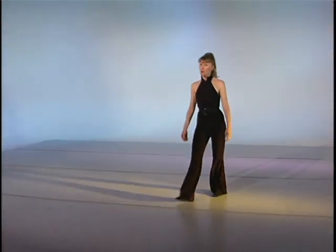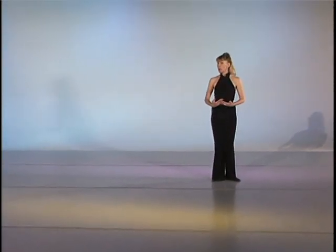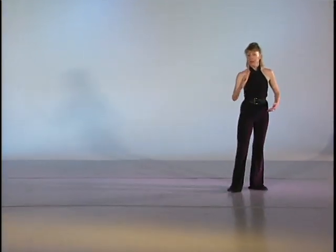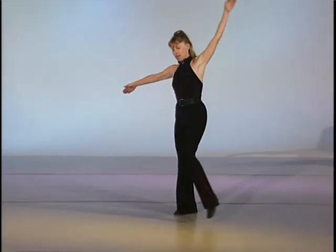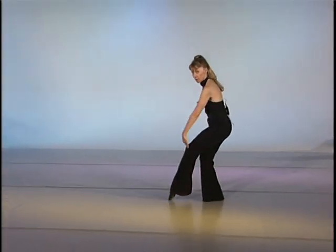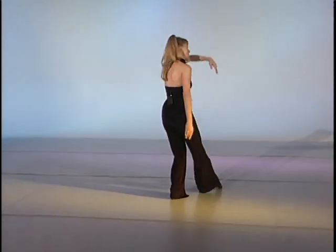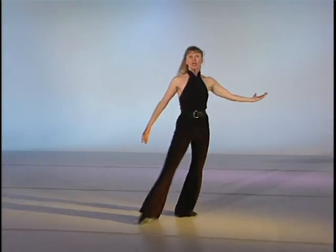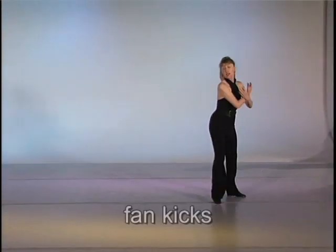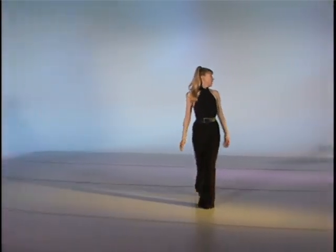There's another kick we're going to do. It's a fan kick. We've practiced these in jazz too. Now we're going to do them with a chasse. Let me break it down slowly. We take chasse. As this foot comes around, this arm comes around. So they both go down at the same time. Then as this leg bends, that arm comes up and around. So it looks like this. Chasse, step, fan.